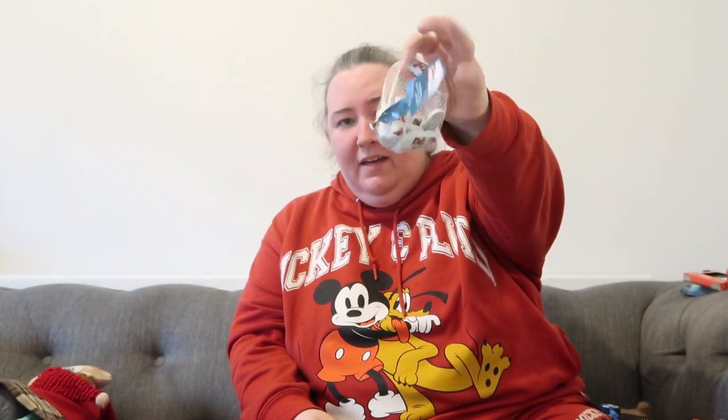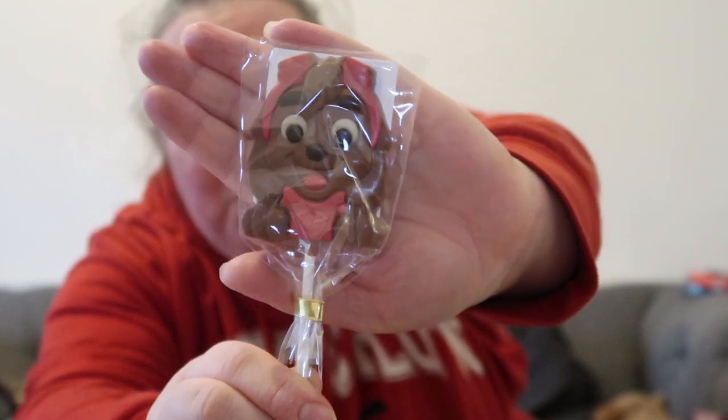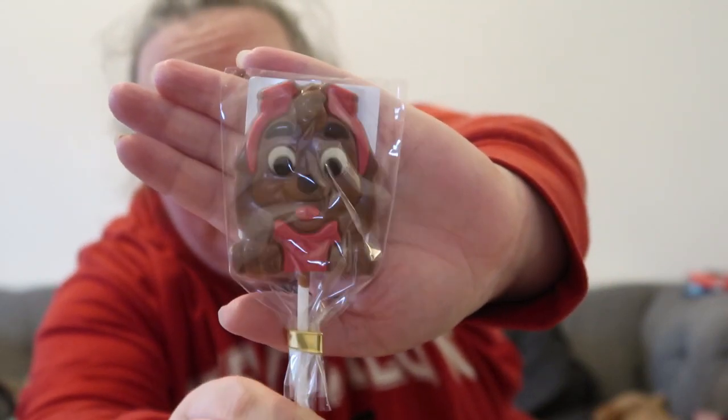There's also some chocolate in there. I got one of these little chocolate snowman nets from Home Bargains for £7.99, and I got her this little Sky chocolate lolly because she absolutely loves Paw Patrol and Sky is her favourite — that was £1.29 from the Card Factory. So that's everything that is in Alice's stocking!